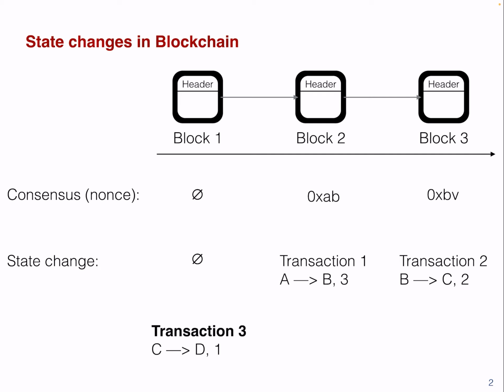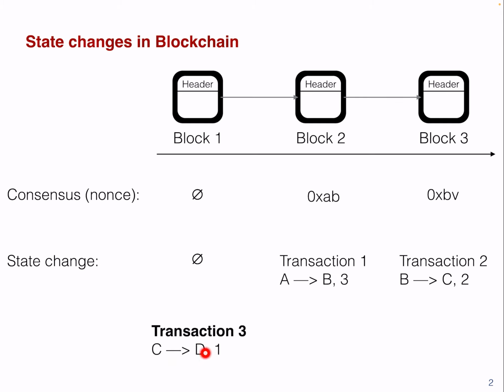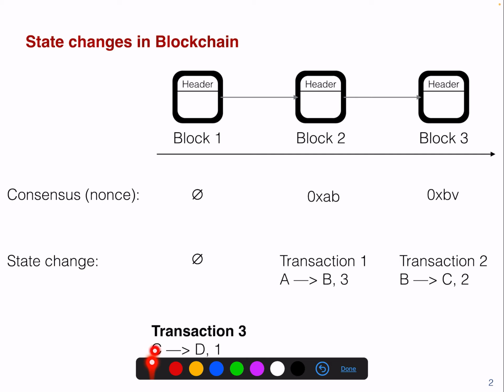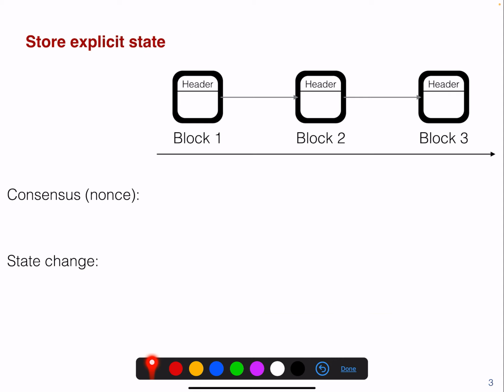Basically what you can do is, D wants to receive 1 coin from address C, right? Then we can go here to address C. We can say, it got 2 coins from address B. Okay, so B has to have at least 2 coins. Okay, it got 3 coins here from address A in this particular transaction, right? And now the question is, where did A get coins from? So basically you can ask yourself, is this really a valid transaction? And it would be valid if A got coins at the beginning, right?